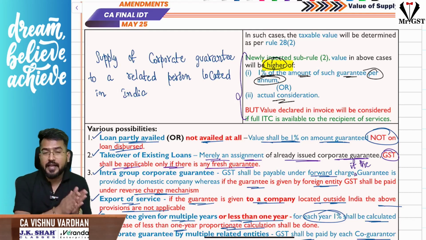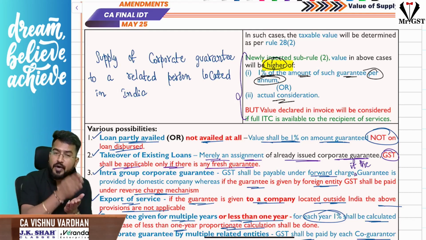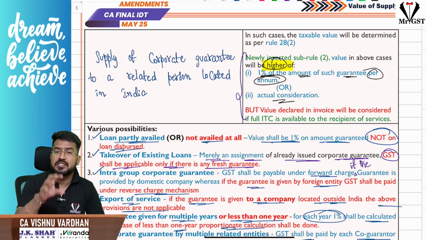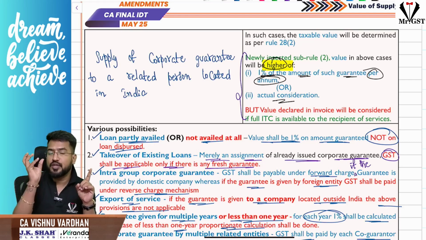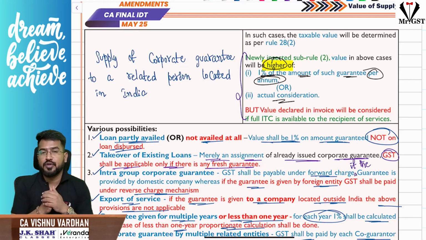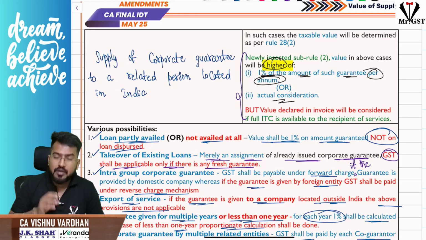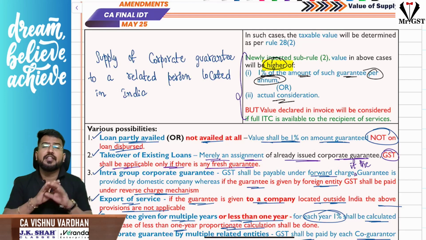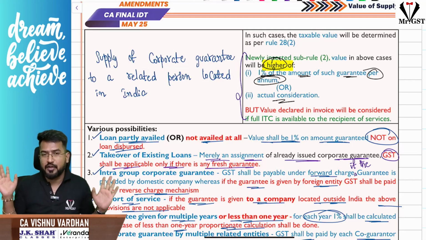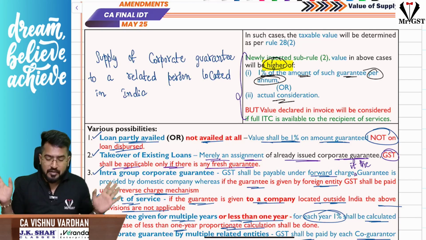So now we have seen a director giving guarantee to the company. Now one company giving guarantee to another company, holding company to subsidiary company or anybody. That means the borrowings taken by a company located in India, for which you are giving the guarantee. Earlier we saw the director giving guarantee; now this is corporate guarantee. In that case, what is the value of supply? The value of supply is 1% of the amount for which you have given the guarantee or the actual consideration you are getting paid, whichever is higher. But one interesting point here: if the recipient is eligible for 100% ITC, then whatever amount is declared in the invoice will be the value of supply. That means whatever you are charging itself will be the value of supply.